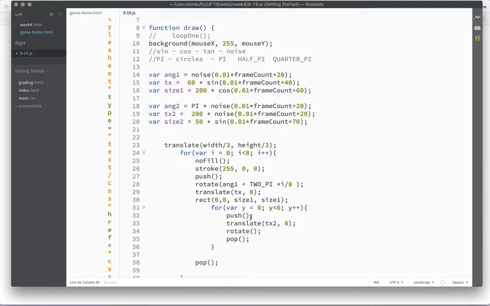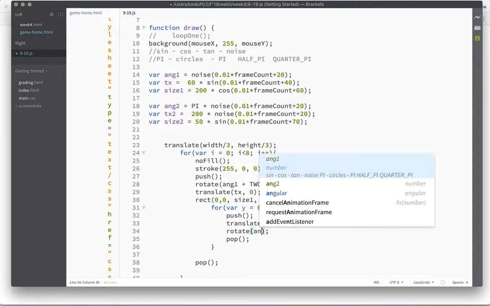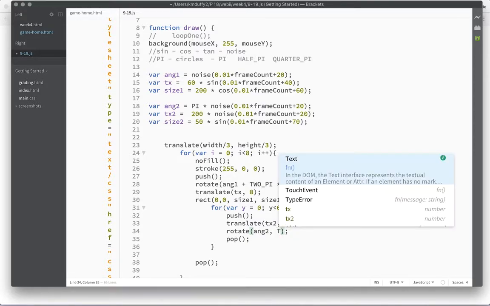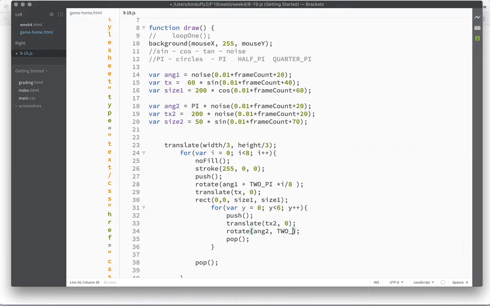In rotate we're going to do our angle 2, and then let's do 2 pi, times, sorry, I'm messing this up.